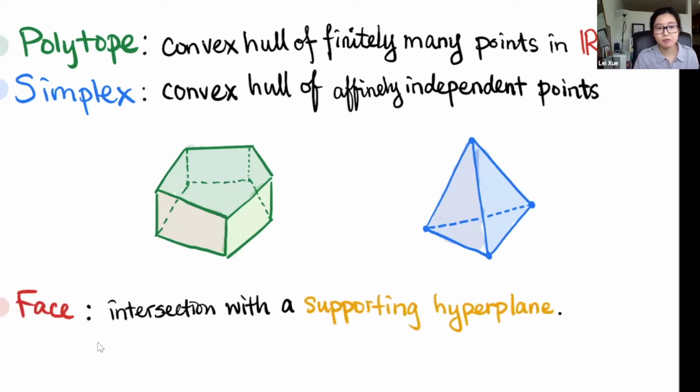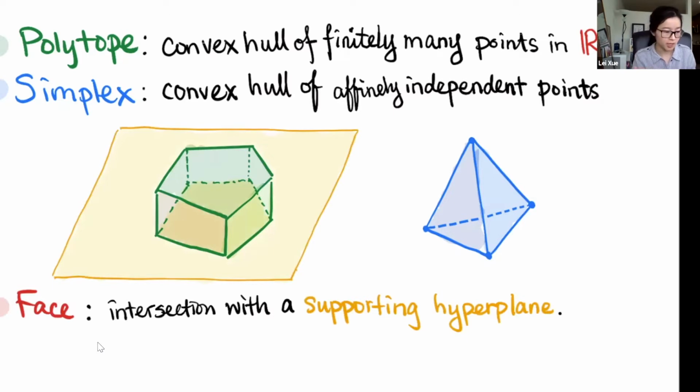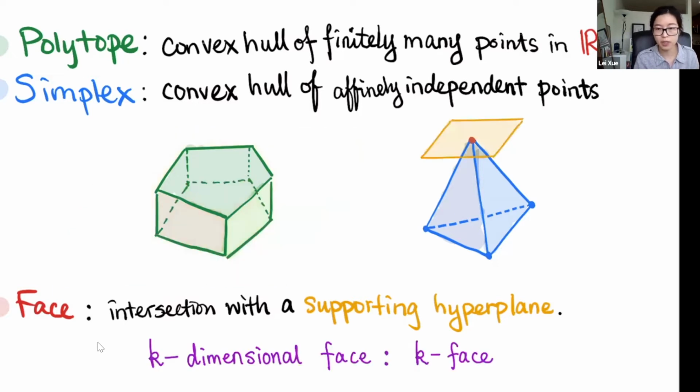And we can further define faces of a polytope. Given a supporting hyperplane, that is a hyperplane that barely touches the polytope, so they intersect but only on the boundary, nothing in the interior. If you take a look at the intersection, that will be a face. And here, this is a two-dimensional face. And here's another supporting hyperplane that touches the simplex only at a point. That'll make that point a face too, and it's a zero-dimensional face.